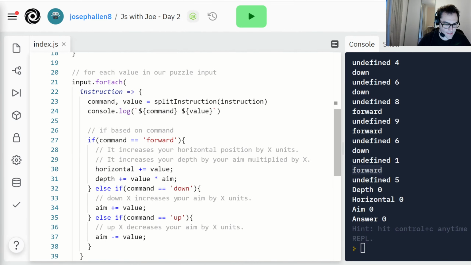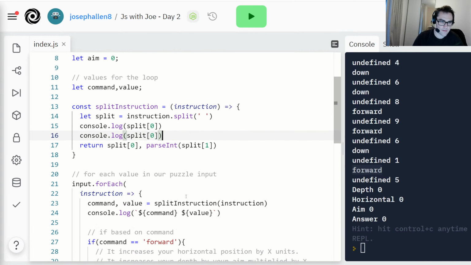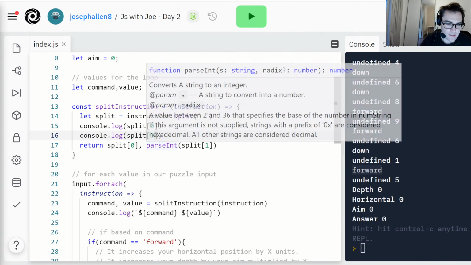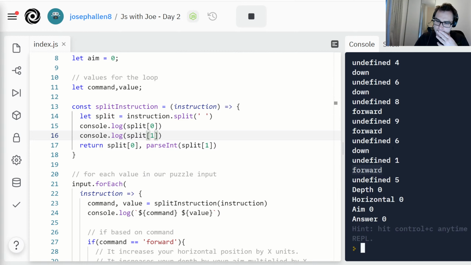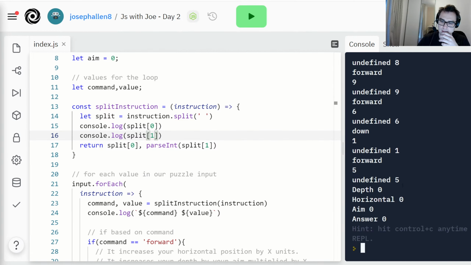Or am I accessing split or something that I don't have? Looks okay to me. Why is this? So here command is not what I think it is. Can I do that?